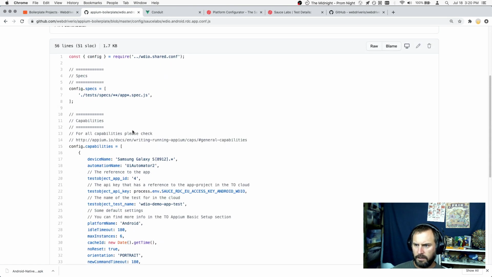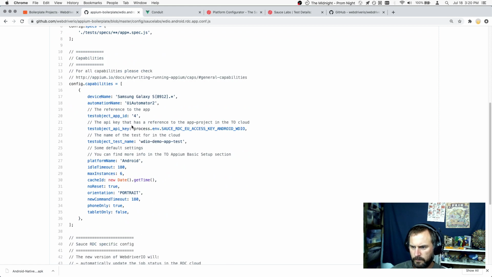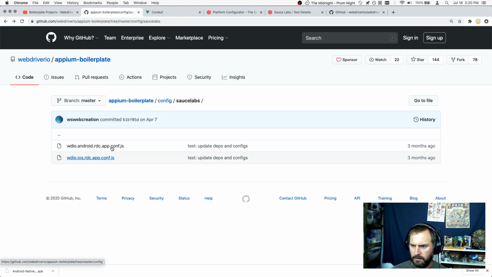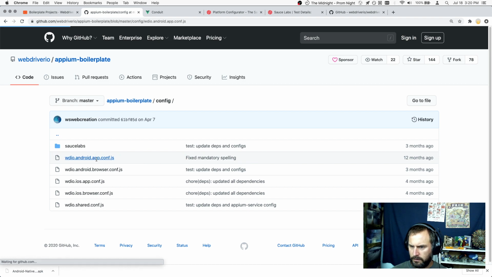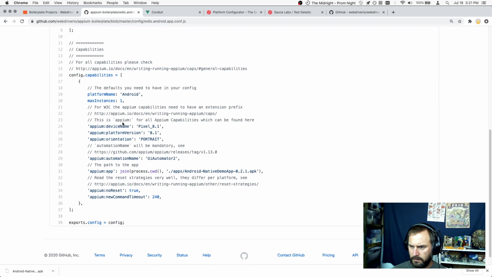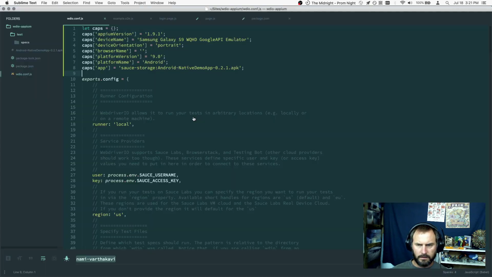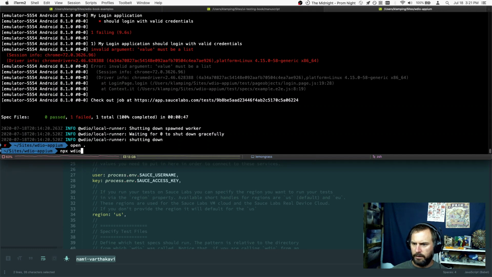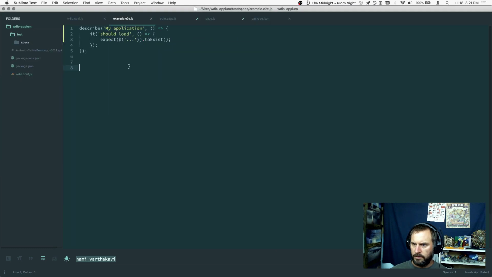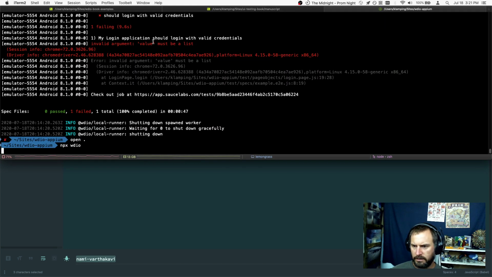They don't have the app defined in here. They do have a, perhaps they load it on test object, which is different from what we do. If we look here, they do have that information. That's their path name. I'm gonna run this and let's see how it goes. It should get to here and then fail because that selector doesn't match any elements.